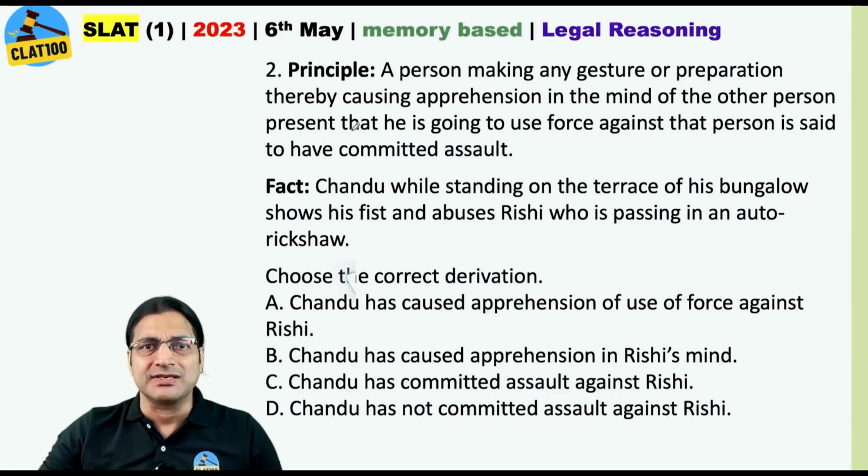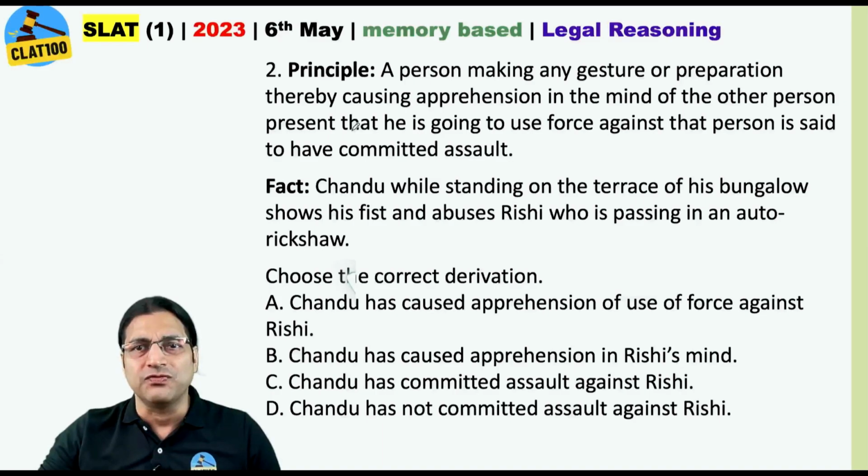Look at this question. A person making any gesture or preparation thereby causing apprehension in the mind of the other person present that he is going to use force against that person is said to have committed assault. Usual definition of assault, isn't that? Now, let's look at the fact.